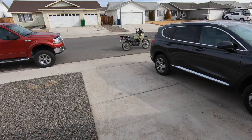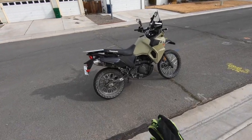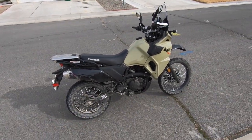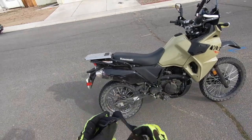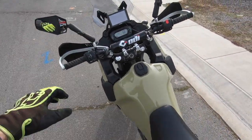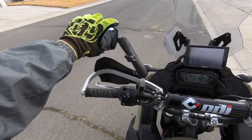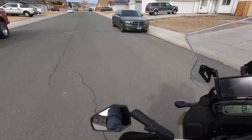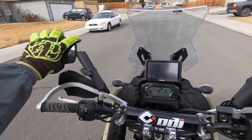That's it for now — let's suit up and head out and see how all this stuff works. I don't know about you guys but I think that's a pretty good-looking bike. I really like the color — it's something between G.I. Joe and zombie apocalypse. I just put on my motocross gear to try the boots out with the new shifter. Let's get our mirrors adjusted and go riding.